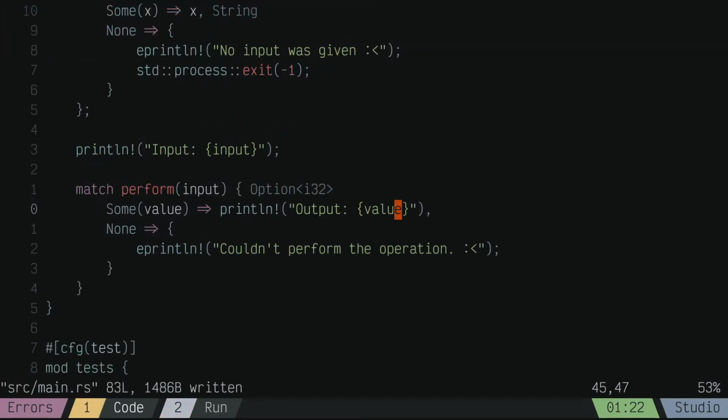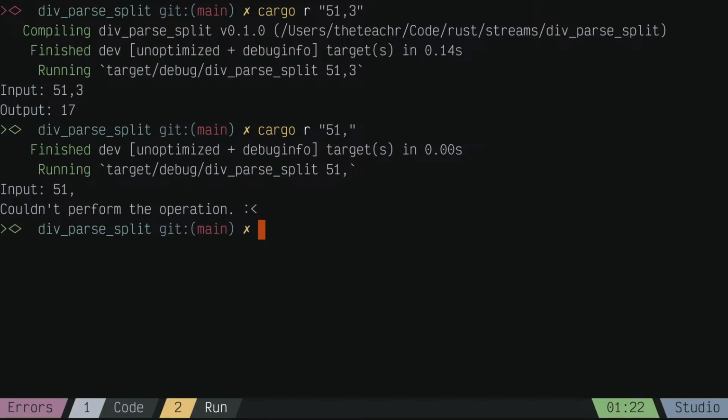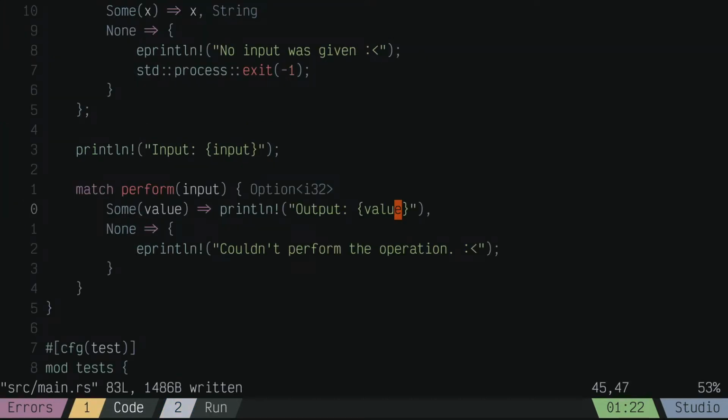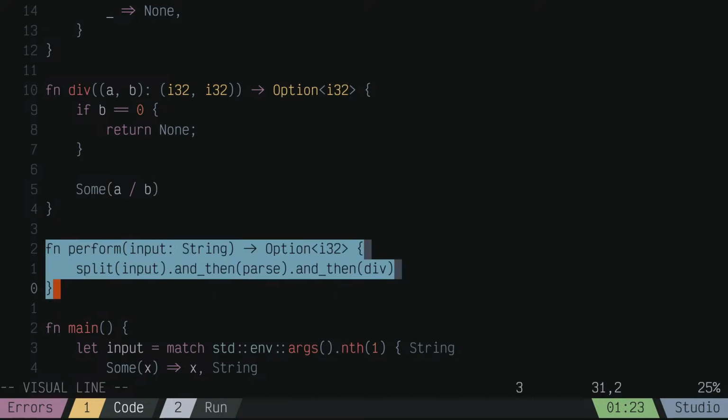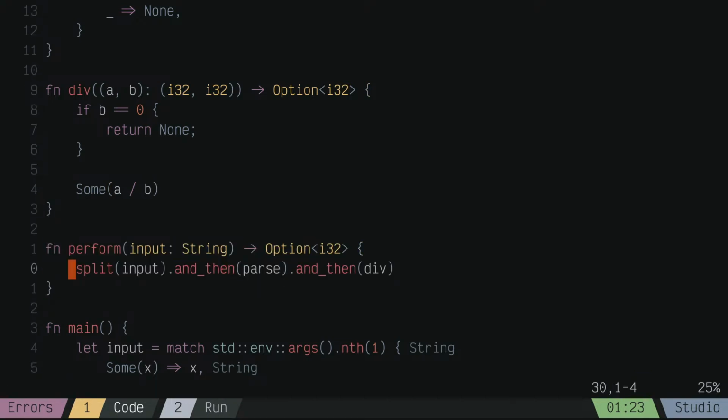Great. I think we've accomplished the error handling and also cleaning our piece of code here. This just, to me, looks beautiful. Split and then parse and then div. It couldn't get any better. But where's all the error handling? We managed to abstract the error handling into the option type. So and then is a method on option which does the job of taking what's in the box.